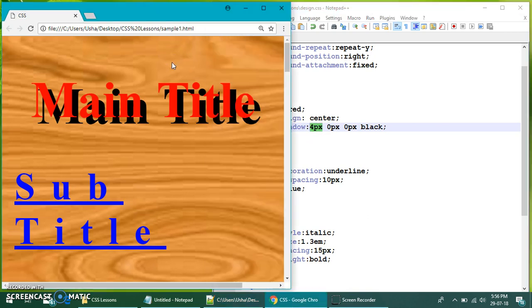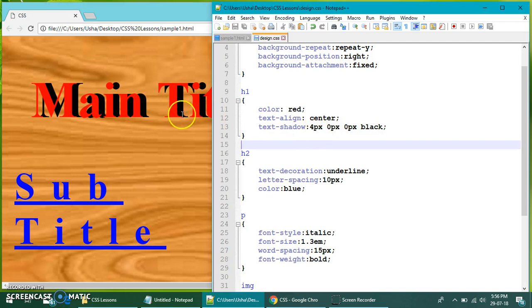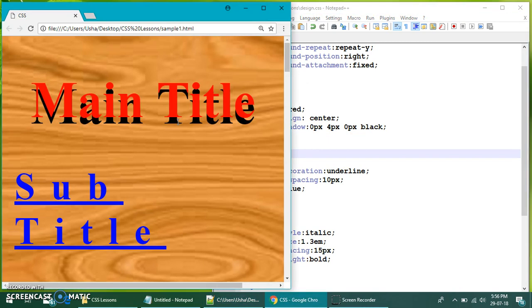Save and refresh. Can you see? The first one is the horizontal movement. It is moving by 4px. Now, the first one I put it as 0. The second one I put it as 4. This is the vertical movement of the shadow. Refresh. Can you see? It is moving downwards.